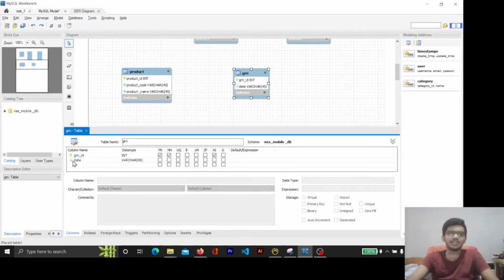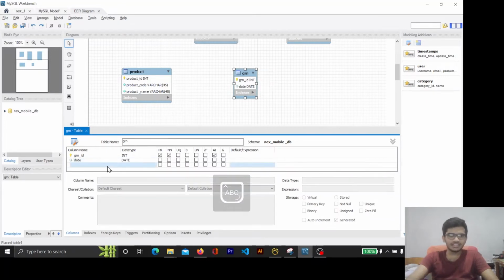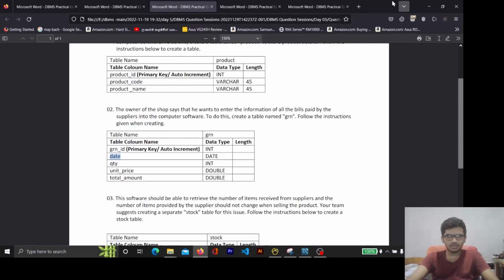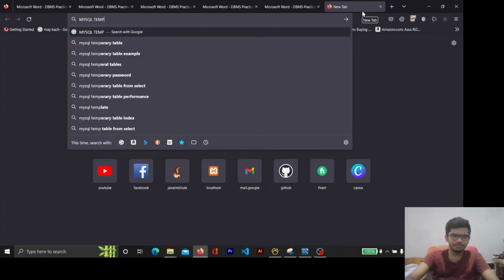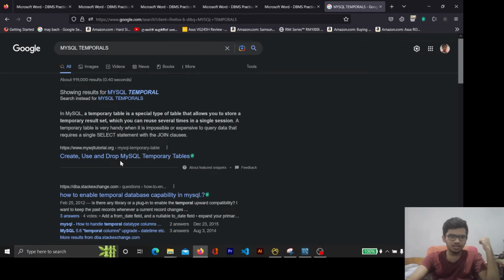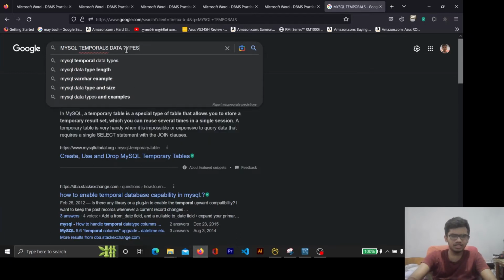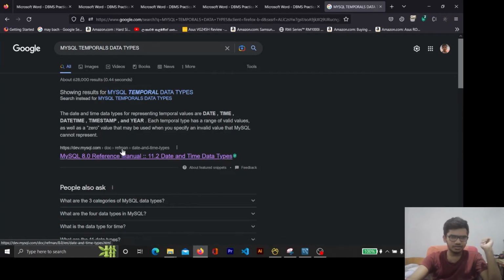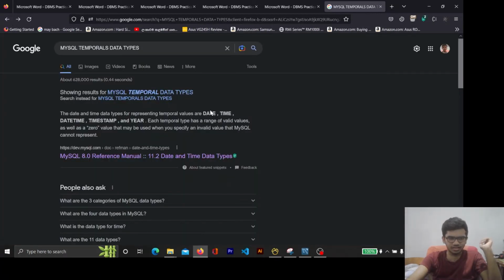Next is the date column, and here's a new data type which we found. Date is a temporal value. So let's look it up: search MySQL temporal data types. I will read from here.